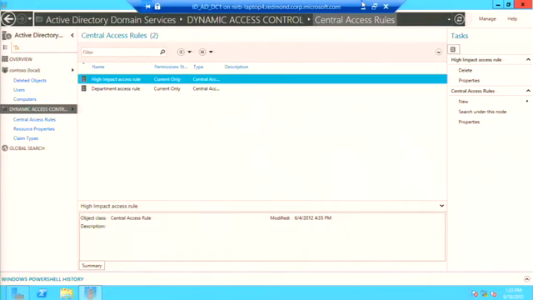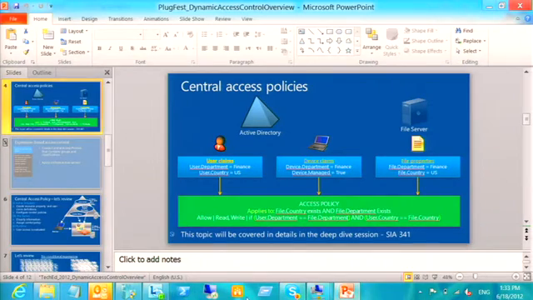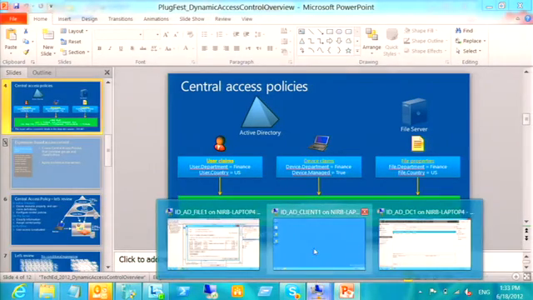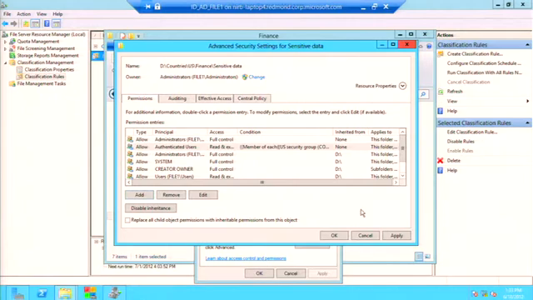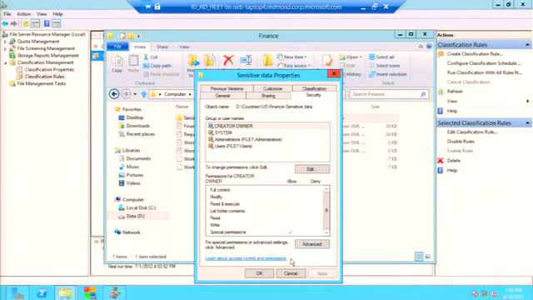And now let me show you how we can assign it to the shares. So I'm going now to the file server.